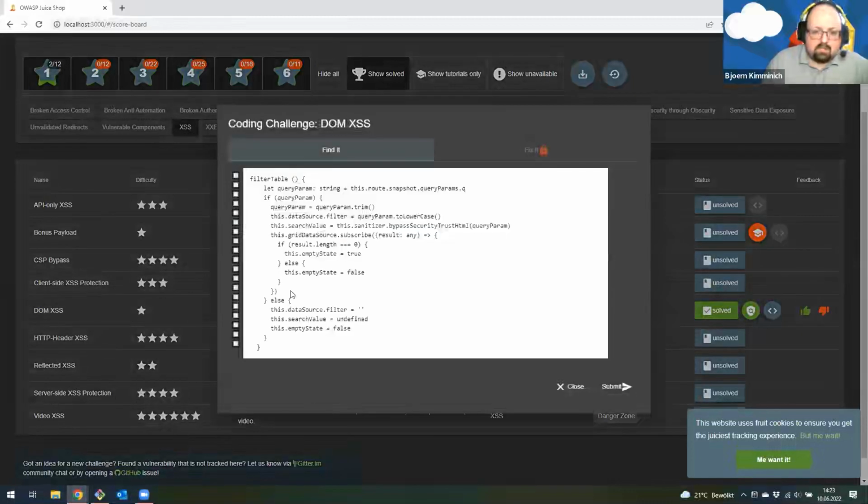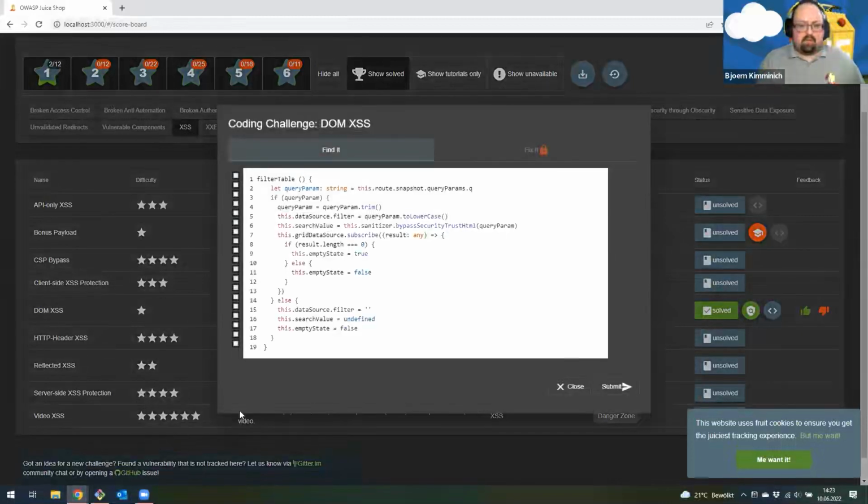it will open up the coding challenge screen. And the first thing you have to do is actually find the line or multiple lines which are responsible for this vulnerability. So let's go through this. There's some filter table functionality here that takes some parameter from the query.